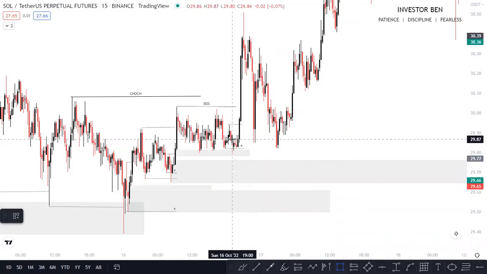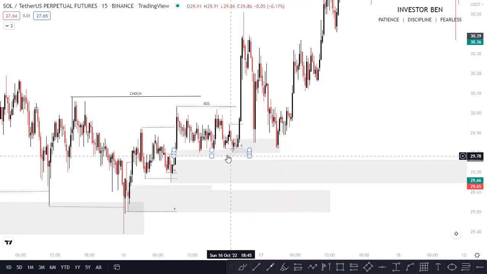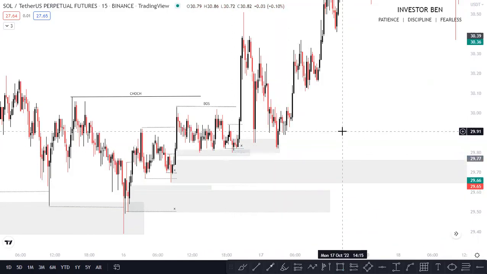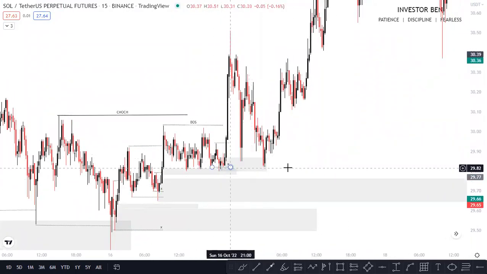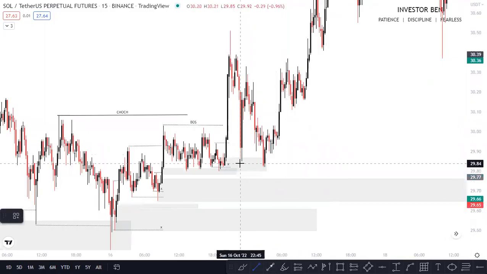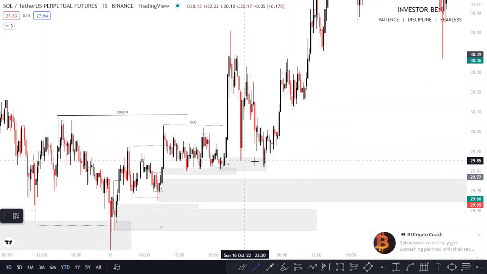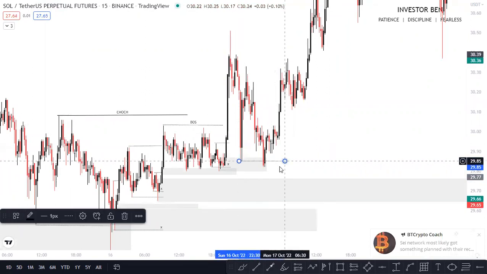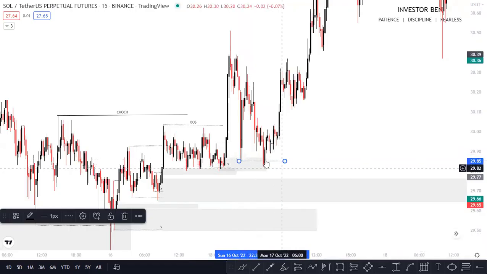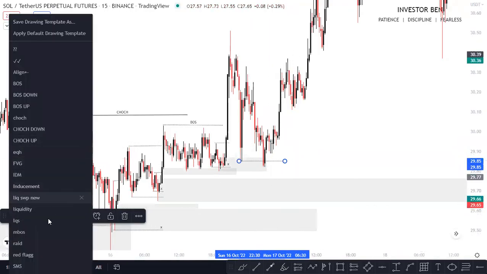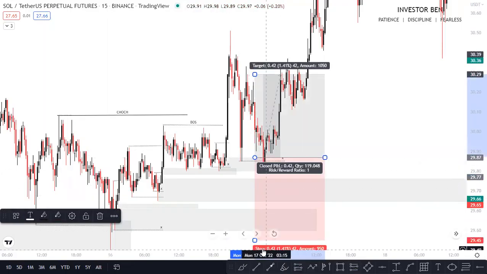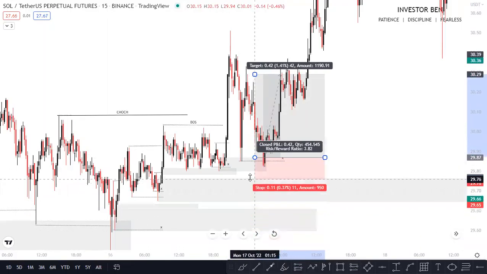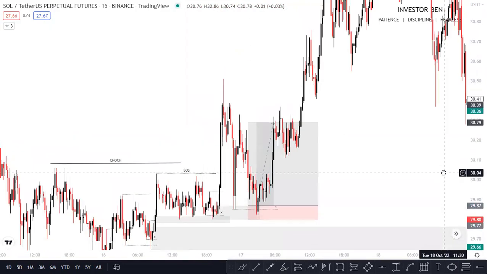And we reacted from this POI. Remember this other block, we grabbed liquidity from that low. So we reacted from that other block, right? Price actually mitigated here the first time and came back for the second time where it cleared this low, the liquidity line in this low. This is a weak low and price grabbed liquidity and we reversed to the upside.